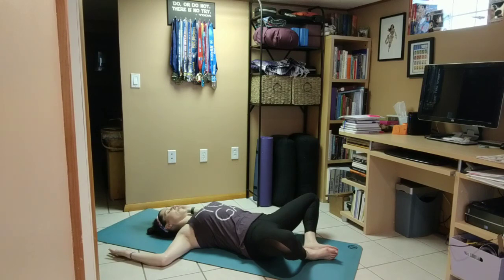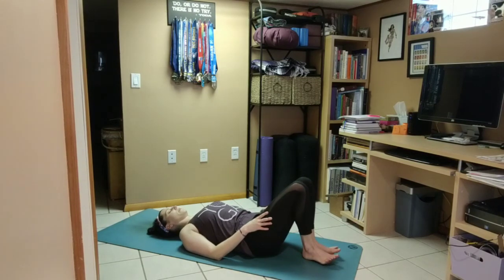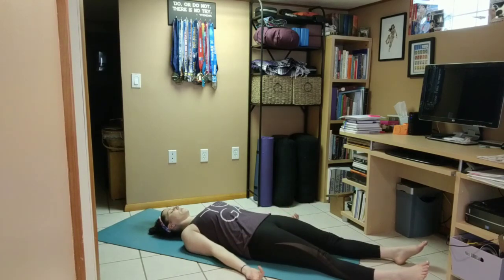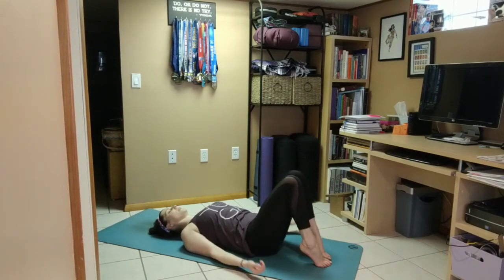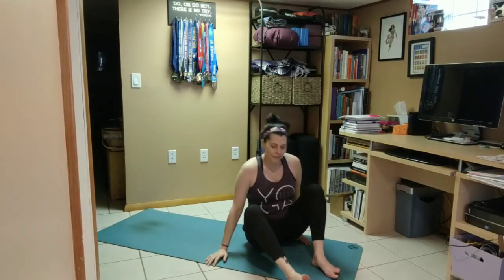Option to stay here for your Shavasana. Or bringing the hands to the outsides of the thighs, allowing the knees, helping the knees to come together, and then extending the legs out. Finding your corpse pose. Staying here as long as you need.